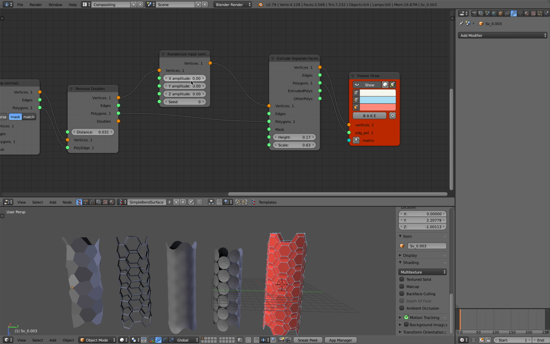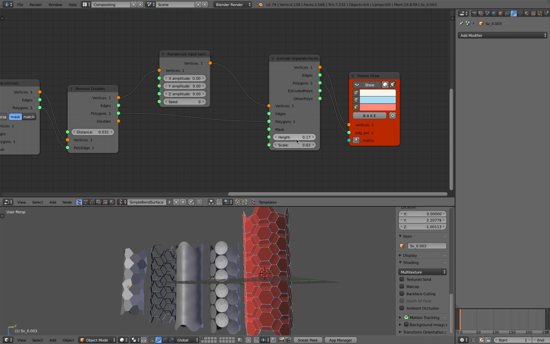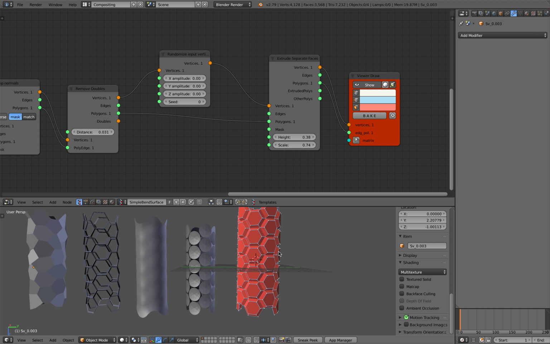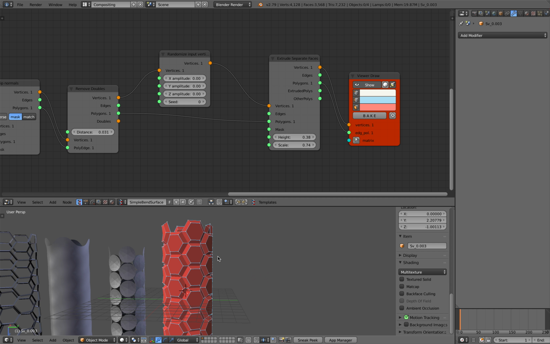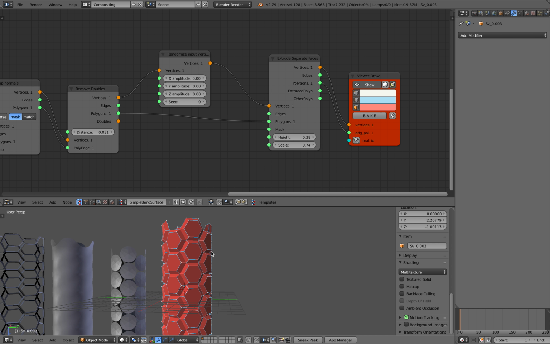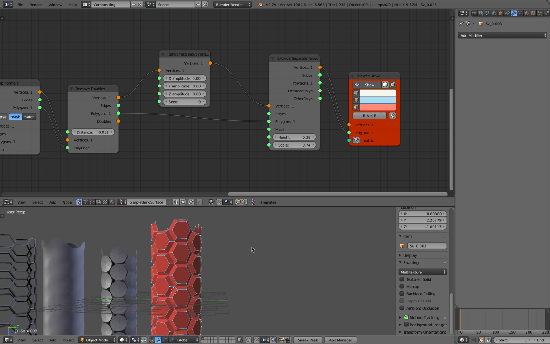Let's remove the amplitude there, so we can increase it, or we can go inside or go outside. Which one? Just go outside for now. For snake skin, perhaps you want to add a bevel, or the scale. You want to create a scale like for a snake or reptile or fish.